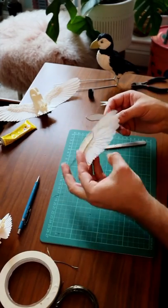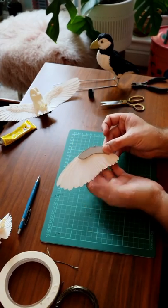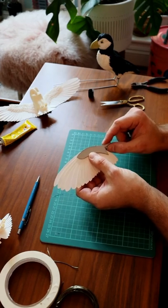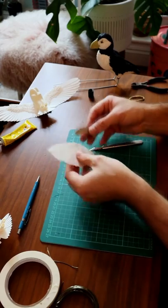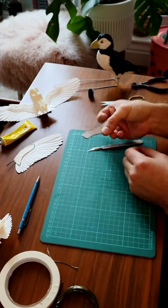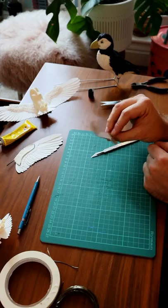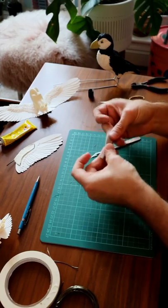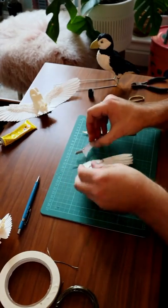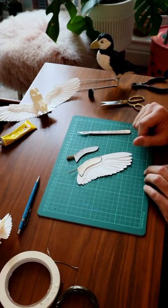And exactly the same thing, you can glue it onto your wing, like so. And again, that little nodule that comes out can go into your owl's body. And you'll think, well, the card's not very poseable, but it actually is. It's actually very poseable. You can bend it around, pose your wing just as you like, and it does exactly the same job as the wire one. Just depends what you've got to hand. Okay, so you've got two options there for your wing supports, either or, whichever materials you've got lying around.